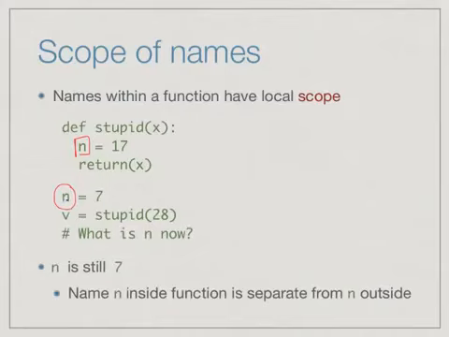Now this is not something that you would normally do because it's just confusing if you use the same name inside and outside. But sometimes it is useful to have this separation, because very often we do use common names like i, j, k to run through lists, ranges and things like that. And it will be a nuisance if we have to remember and use i outside and j inside and make sure that they don't interact. But since they don't interact anyway, we can freely use i and j wherever we want and not worry about the fact that we already have an i or a j outside in the calling function.